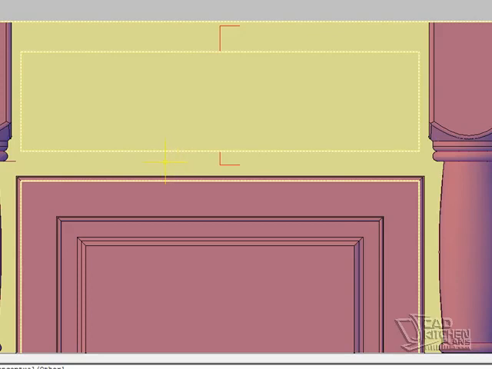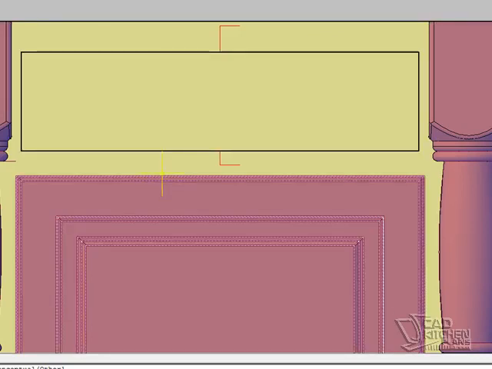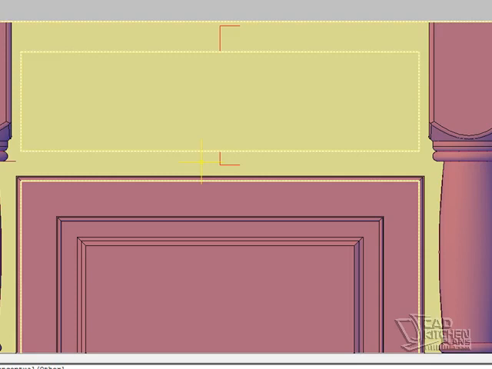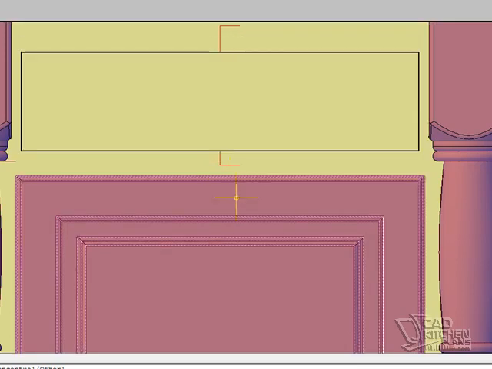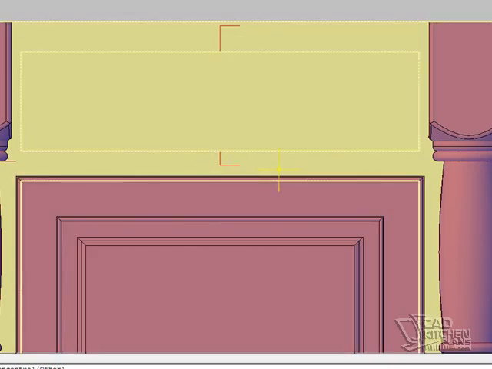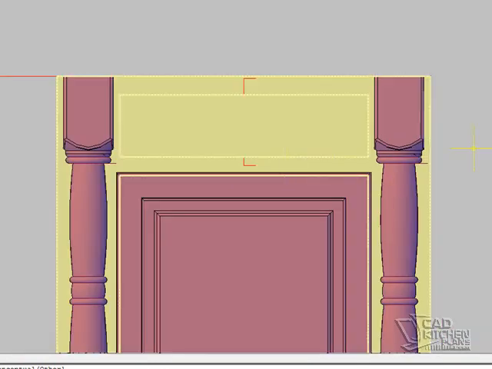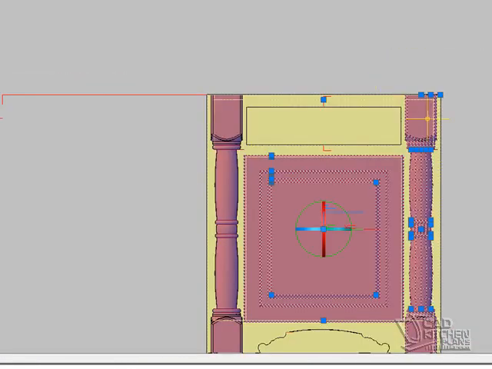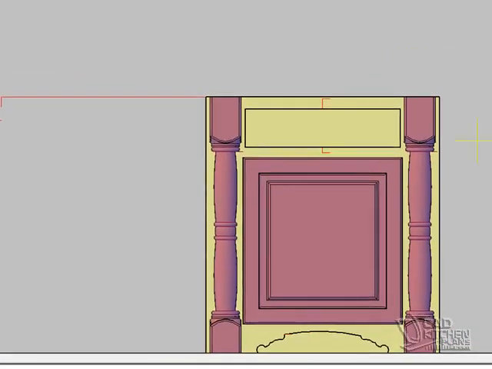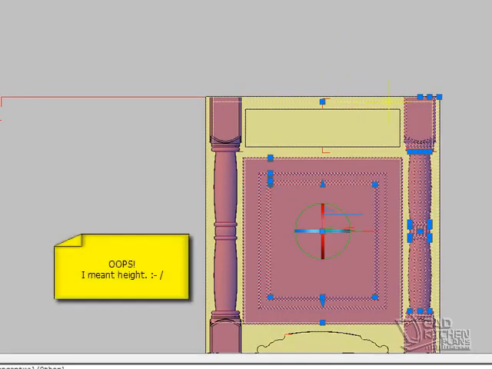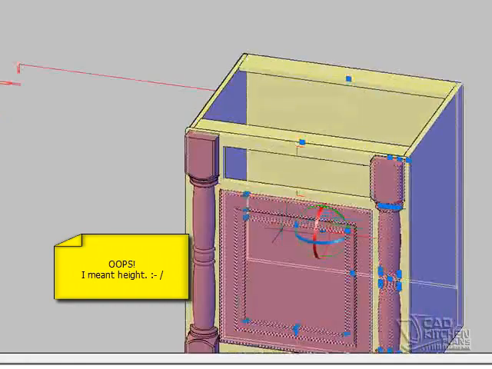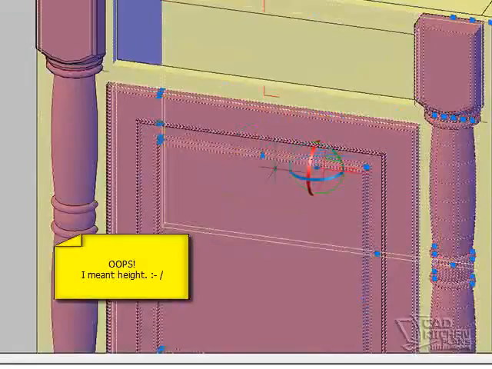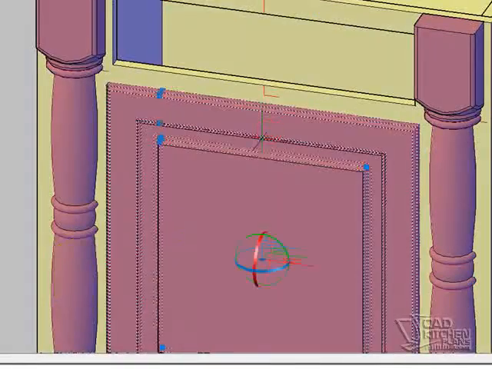You can see right now the door only overlaps it by 1/4 of an inch. I want to bring that door up, and then I'm going to make my drawer front a little bit wider to cover as much of this as I can. In fact, I want to end up with about 1/8 of an inch gap between the door and the drawer. So what I'm going to do is show you how to modify the width of the previous door that we made. And this is actually, again, going back to this door, very easy to make and very easy to edit. These are the good things about it.